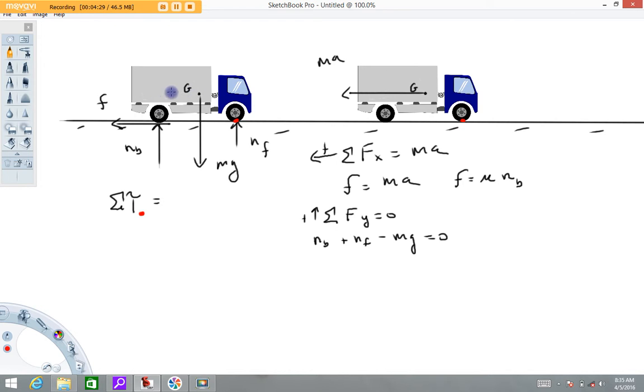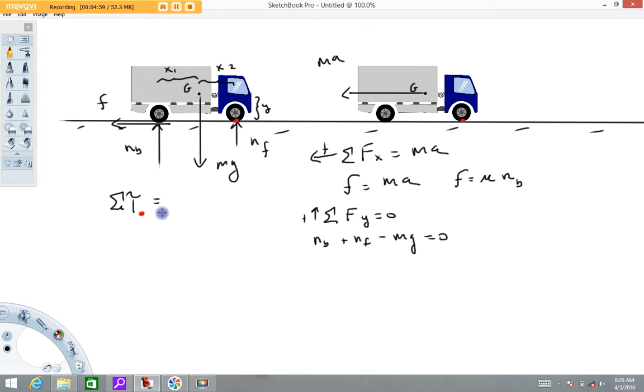Let's see, this is some distance here, and just like in my previous example, I'm going to do the distances in black, and I'm going to go ahead and call this distance x1. Then we've got some sort of horizontal distance to G here. Call that one x2. G is some distance from the ground. I'm going to go ahead and call that one y.